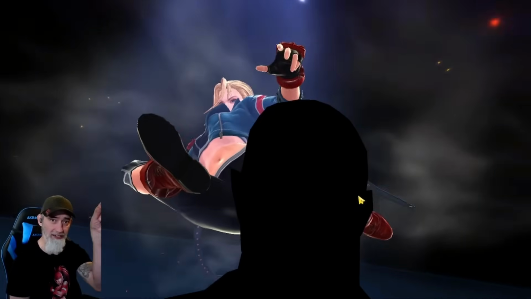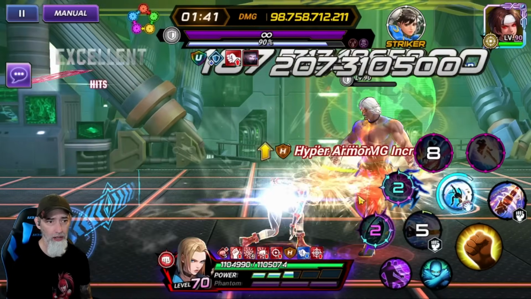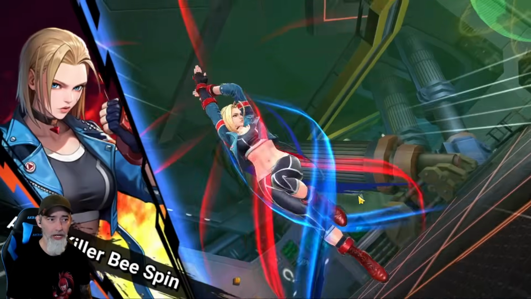You always look under Rugal's health bar, and you'll see her little icon. So he's going to blow up right now. Oh, maybe not. Okay. There we go.